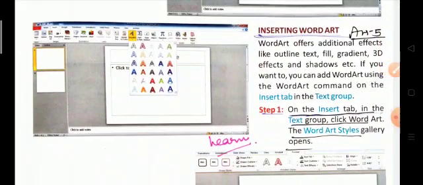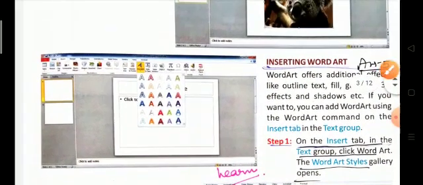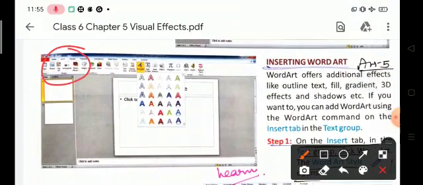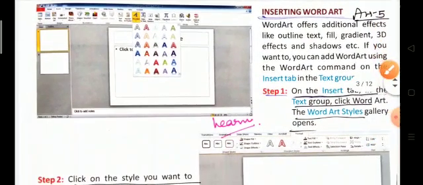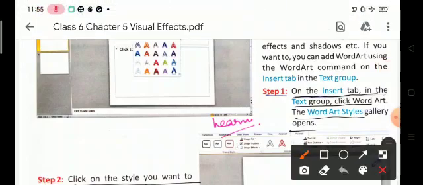In step number 1, click on the insert tab. Click on the WordArt button in the text group and select from the WordArt style gallery. When we click on the WordArt button, the WordArt style gallery opens.